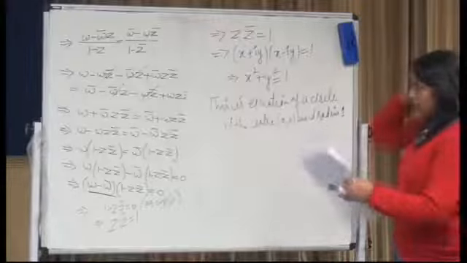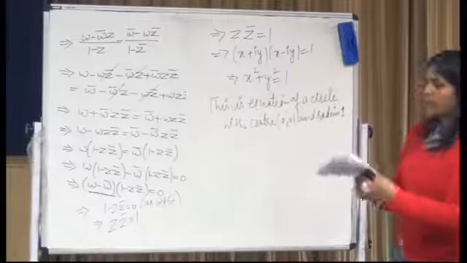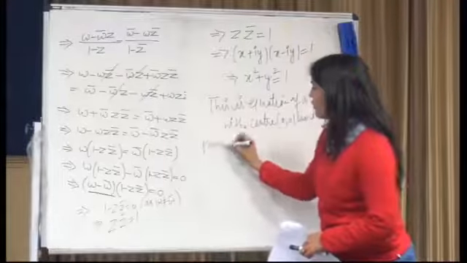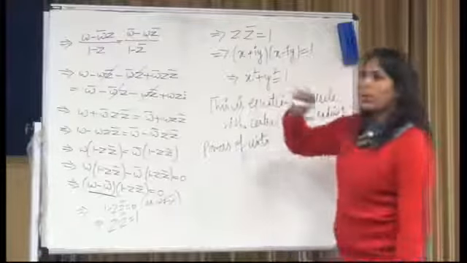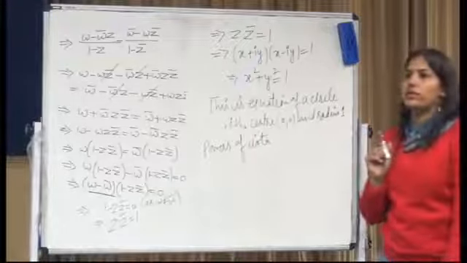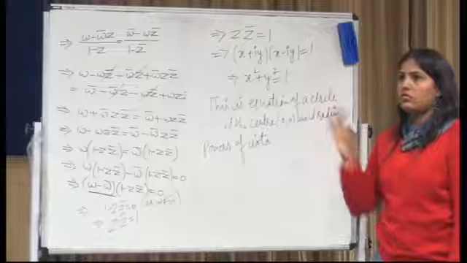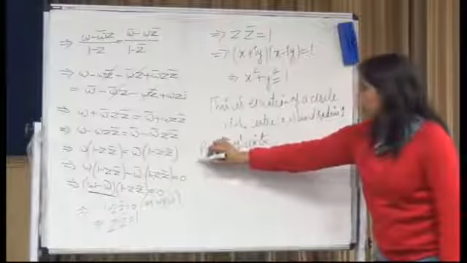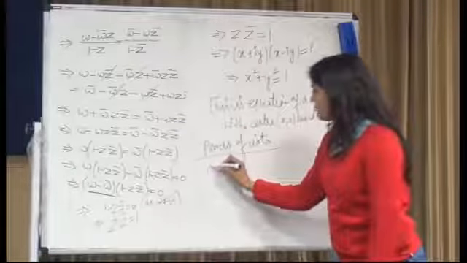Okay, now let's change the topic a little bit, and the next topic is powers of iota. Such type of questions you also get in your exams. From complex numbers, every time you get 3 to 4 questions, around 15 marks. So complex numbers has a lot of weightage. Powers of iota, you are very familiar with, but a little bit of discussion.